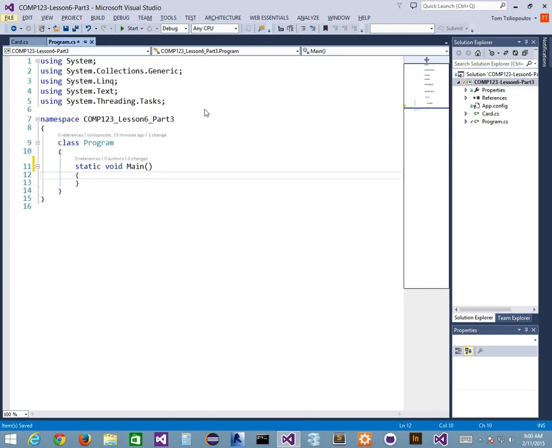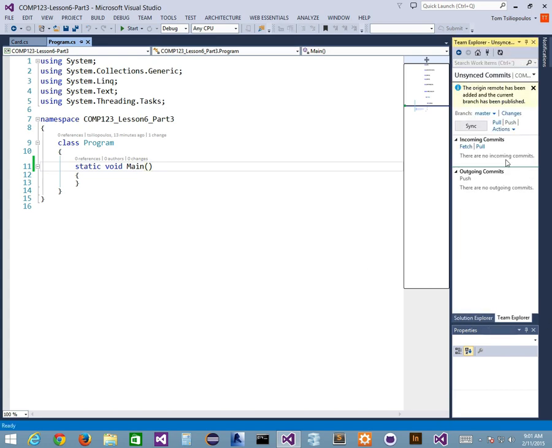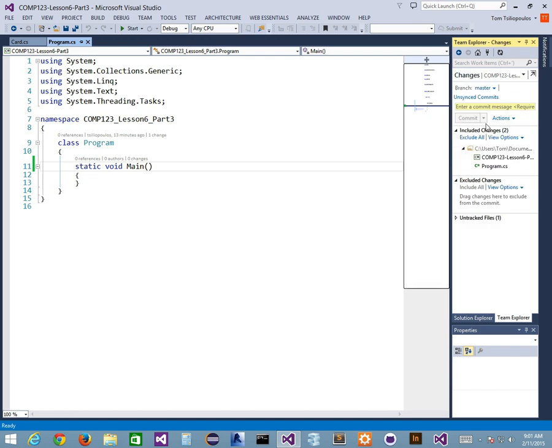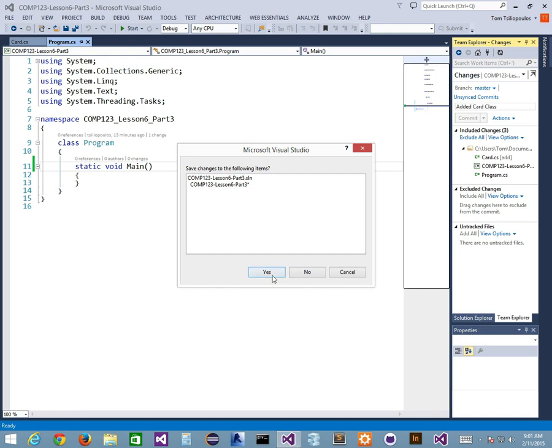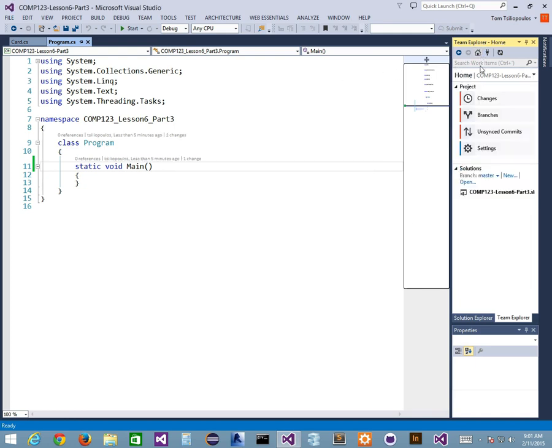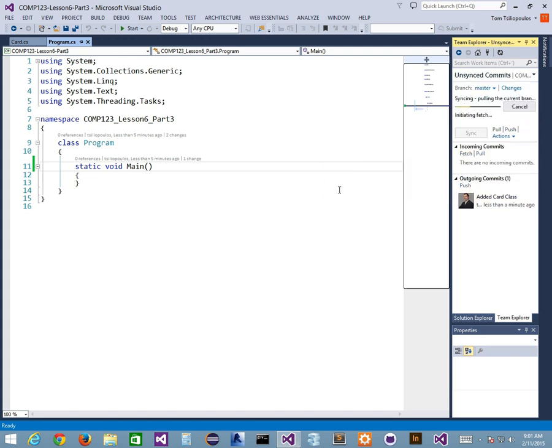Okay, so let us look at this now. I'm in my main, and I have my card class that I've defined. Let me just, if you guys are following along, commit this untracked file here, with the message "Added card class." That way, for those people who are following along, you can have what I have. Just in case you've mistyped or whatever and it's not working for you, you can certainly look in the code online.